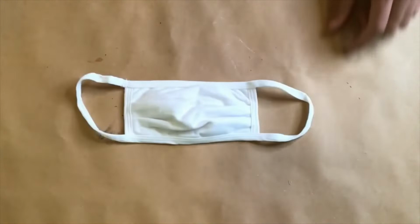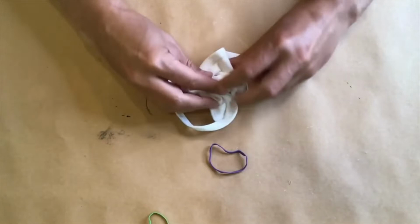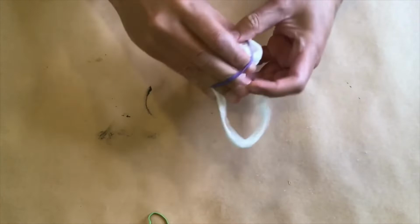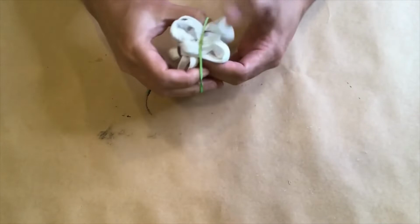Now, on this mask, we're simply going to crumple up the fabric and secure it with a couple of rubber bands. But I'm calling it a loose crumple because you don't want to make this too tight. You don't want to turn it into a tight ball. If you do, you risk the chance of not having that dye seep into the areas that you want. So I say loose crumple is better. That way you have a better distribution of the dye. But you can see it's pretty simple, just takes me a few seconds to do.